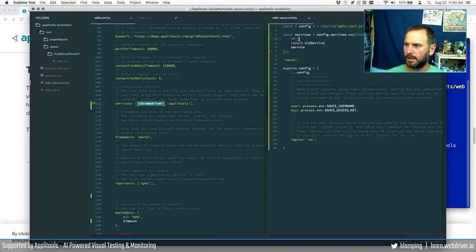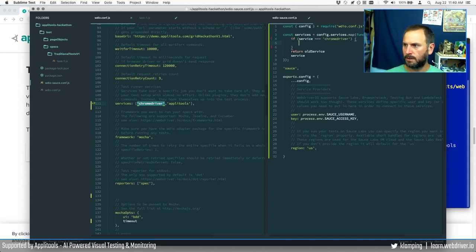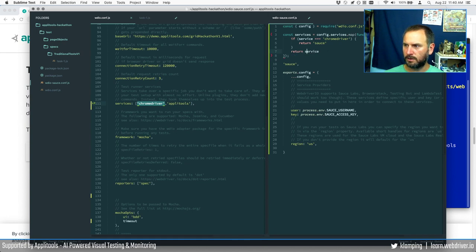Then we want to do if, let's not call it old service anymore. Let's just call it service. If service is equal to Chrome driver, then we're going to return, instead of Chrome driver, we're going to return sauce. Otherwise, we're just going to return the service.